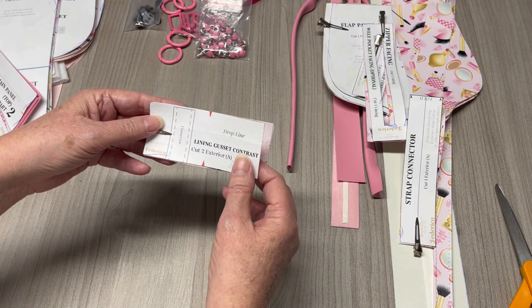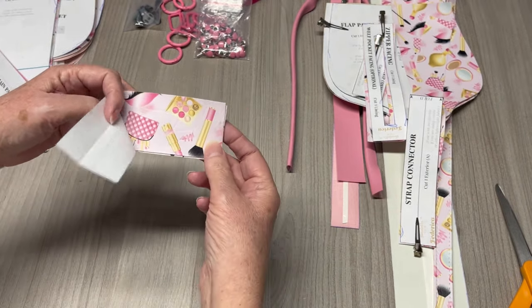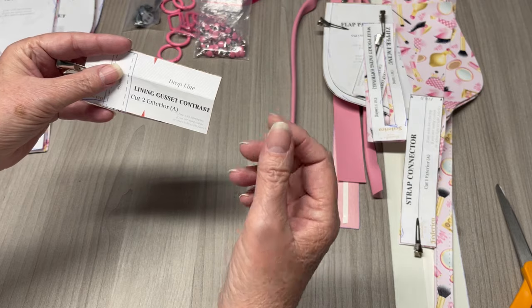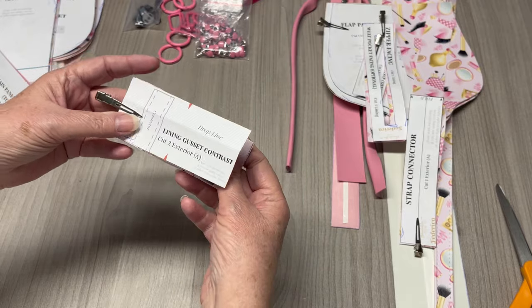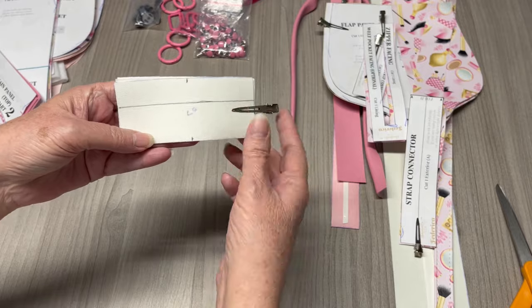You need two exterior gusset contrast, and what that is, it goes inside on top of the lining, and there's a drop line, which, again, this is going to be great because this is actually a drop-in lining. I don't know about you ladies, but I like a drop-in lining. It saves the hands.